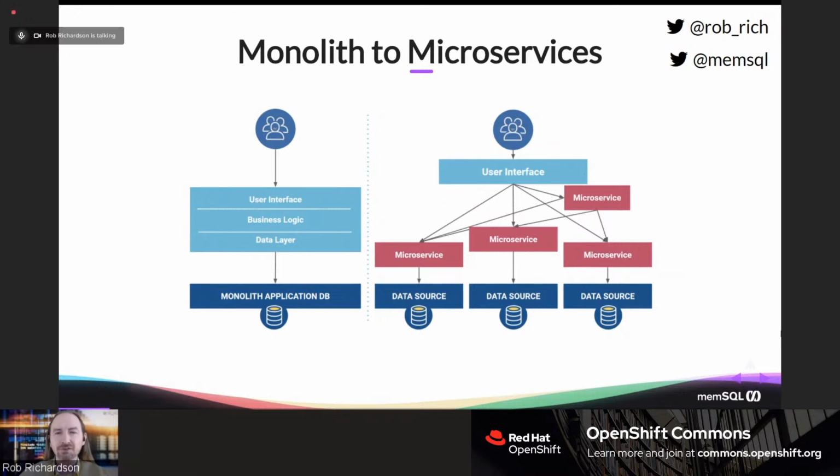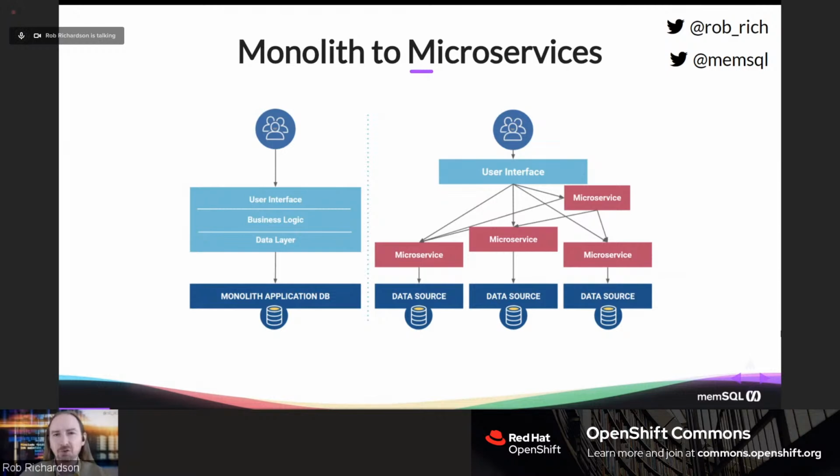Well, fast forward to today, and now we have containers that make deployment really easy. It's cake to spin up a new system to get content forwarded from the internet. Deployment is no longer hard. Because deployment is no longer hard, we can architect differently. We can architect as microservices here on the right. And so these microservices, each one is responsible for a very small piece of the application's functionality.